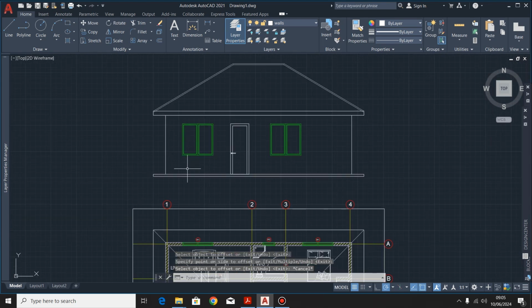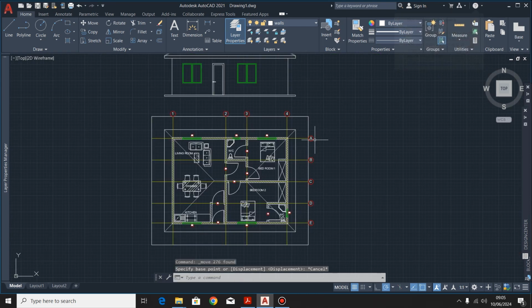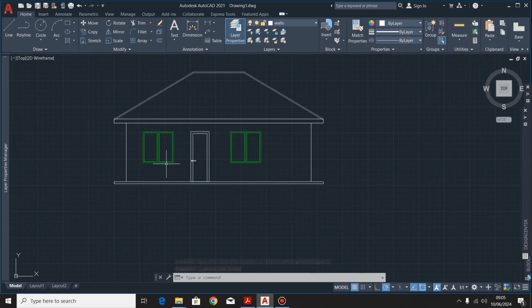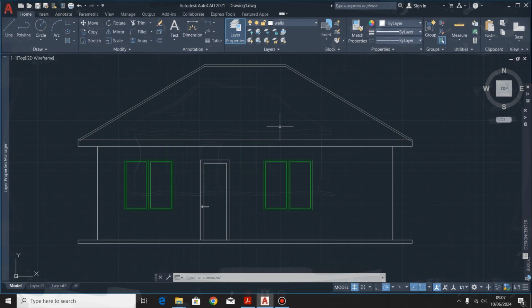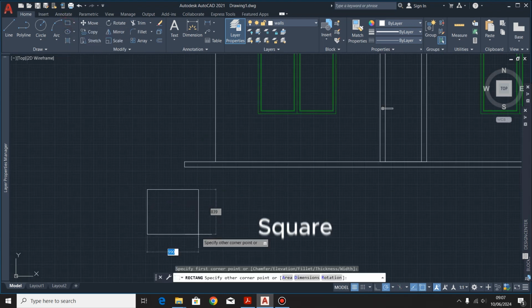So now what we are left with is to put the grid lines on our front elevation. So I'll delete that reference drawing that we have been having. So next we are going to put the grid lines. So for the grid lines, I'll first come up with a square.